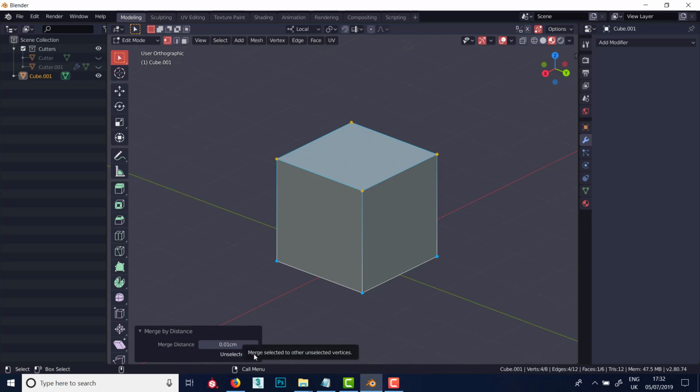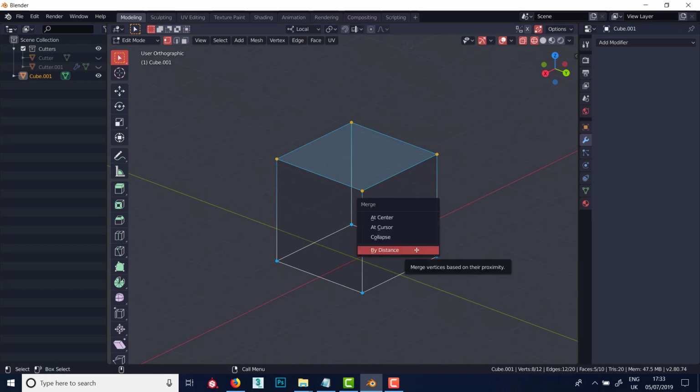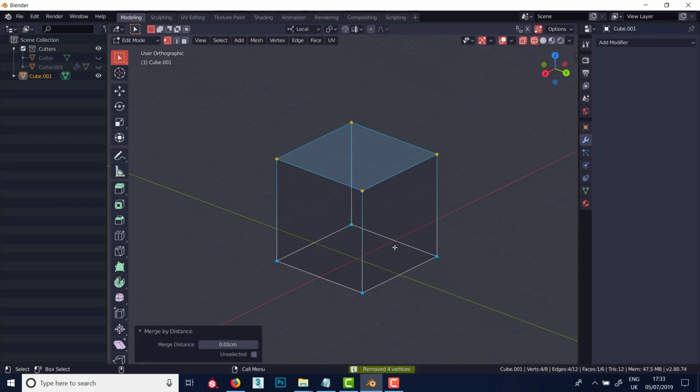This is quite important in Blender: if Unselected is unchecked, it removes 0 verts, because in Blender you have to be in this mode up here, X-ray mode, show whole scene transparent, to see through. You have to be in that mode to select back facing verts, even if they're verts that you can see, but they're sitting on top of each other, so they're considered back facing. So I will press Shift Z, and now you can see 8 verts selected. Then if I Alt M, merge by distance, 4 verts removed, even though Unselected is checked.